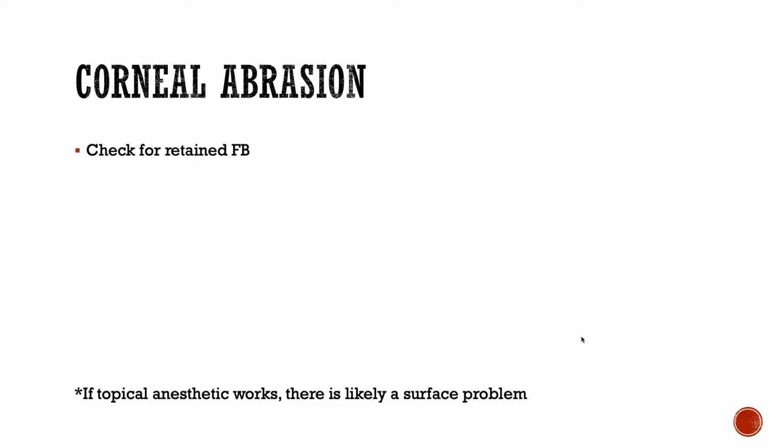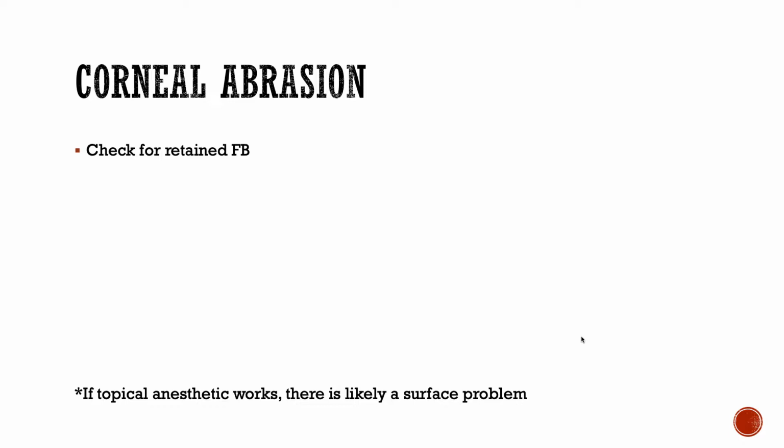So with corneal abrasions, like I mentioned earlier, you can see tearing, eye redness, photophobia, sensitivity with light, not wanting to open their eye. But you always want to check, especially if there's a history, for retained foreign body. So looking under the eyelids, both upper and lower, looking in the fornices. And then something that will help to get a better exam if they're not cooperating very well is using topical anesthetics. So tetracaine drops is what we tend to use here. And that takes about 15 seconds to work.